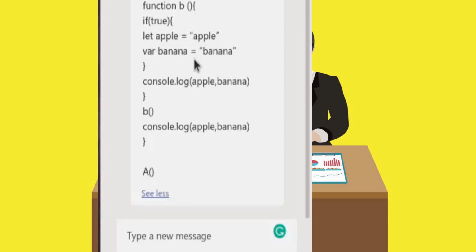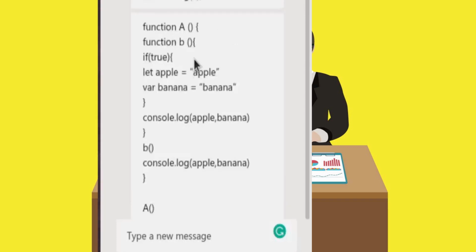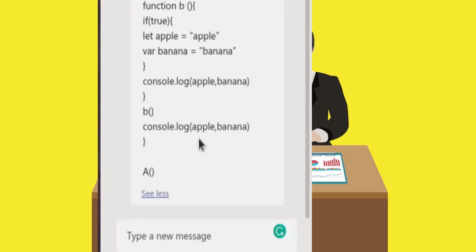So, block scope, whereas global scope. So immediately, the let is making me confused. Okay.